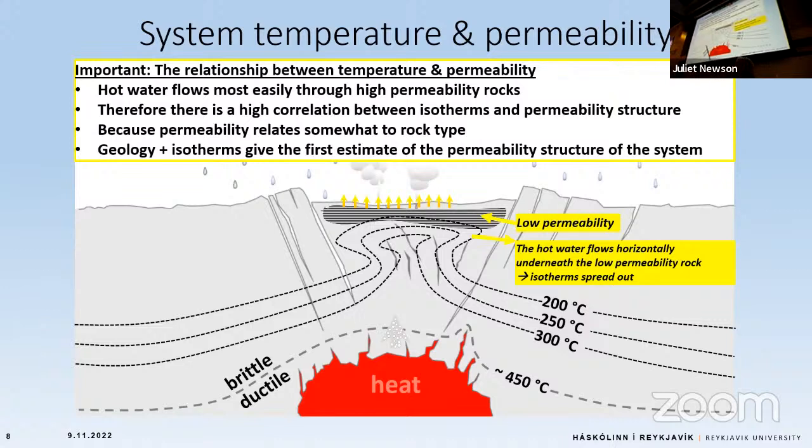And what's actually happened there is that you've drilled into this sort of horizontal flow of hot water, which is not always a bad thing. You know, that might be perfectly fine. If you can get 250 degree water just here, that's not bad. If it's permeable, that's fine. Provided, of course, it'll keep sucking hot water this way and not sucking cold water that way with time. So essentially, the permeability structure is related to the lithologic structure.